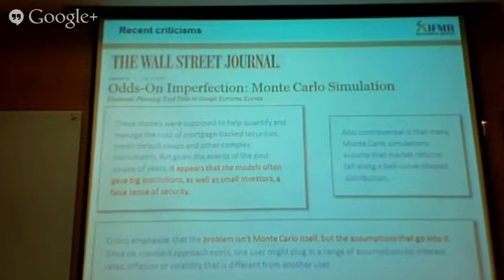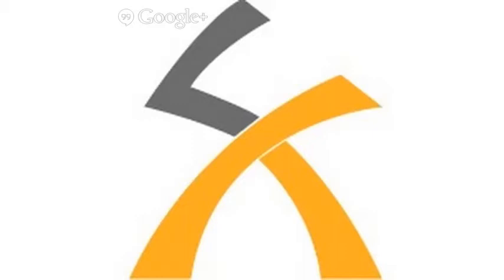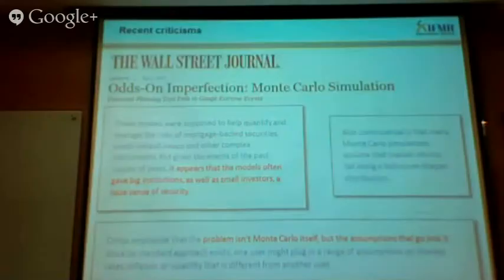At least you would expect that the bottom 5% of the events, or even if you are doing a million simulations, at least one simulation in that should have been able to capture the kind of meltdown which you saw in 2008. Again, the standard answer is that the problem is not with Monte Carlo, it's the assumptions that go into it. So when you change your assumptions, that will give a true picture of the uncertainty that you are facing. So that's all. If you have any questions, happy to answer.